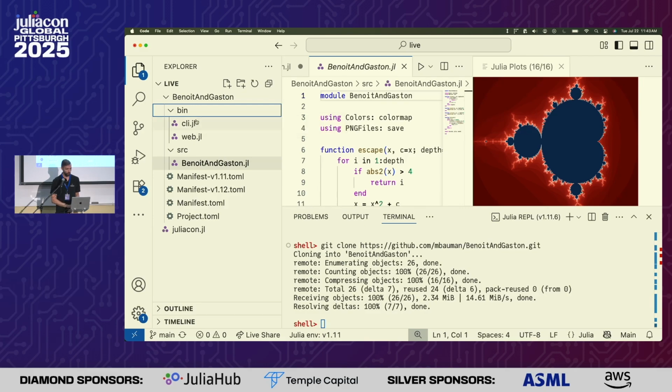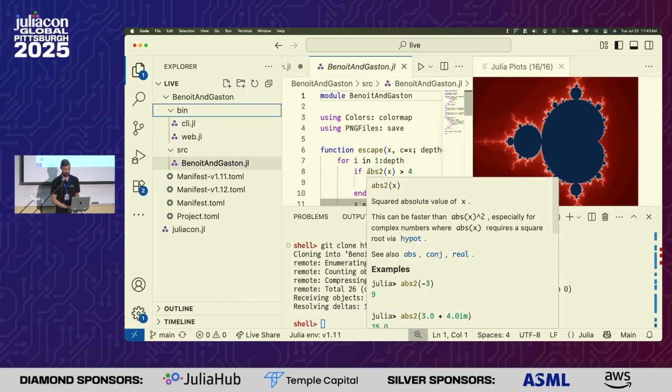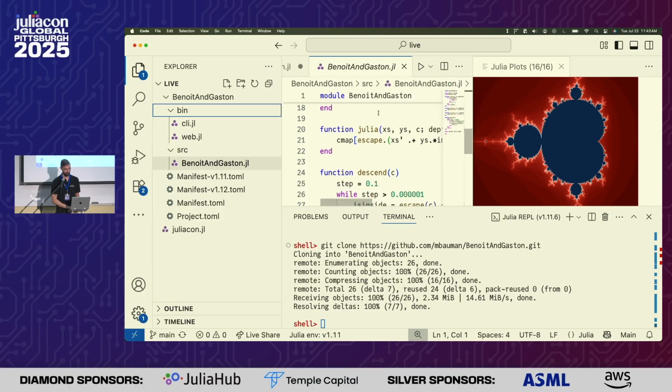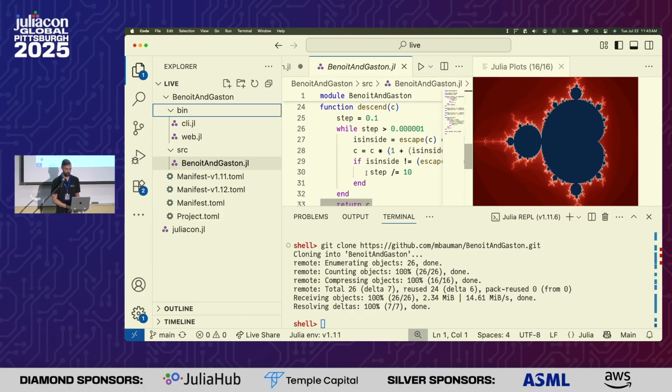And so there are 2 things here that use these definitions, right? The definitions in Benoit and Gaston, which is just this escape function and the Mandel function, and a little bit of a step that finds an interesting region within the Mandelbrot set.